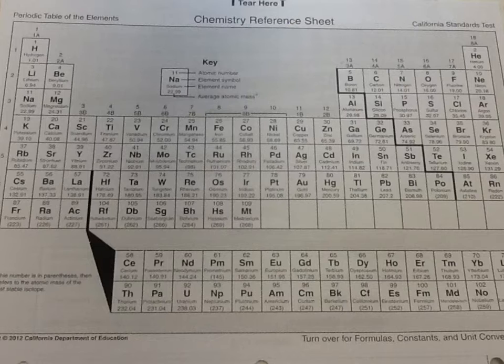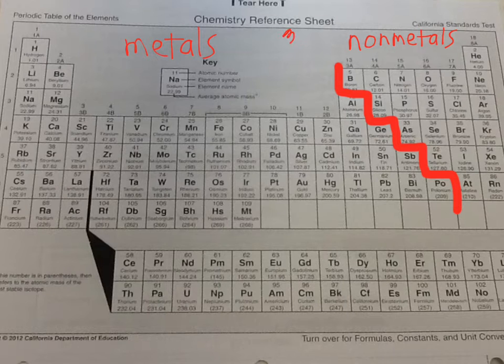So, for example, here's how I would use this program live. I would start with a periodic table, and I would tell my students about how it's divided into two parts. You have the metals on the left, and you have the nonmetals on the right. In between you have the metalloids, and there's 6 of them, and there they are. And this group, the really reactive nonmetals, is called the halogens. And on the right is the not reactive at all nonmetals, and those are called the noble gases.